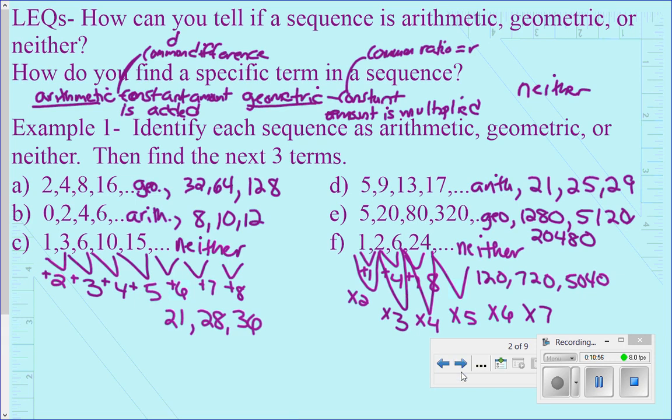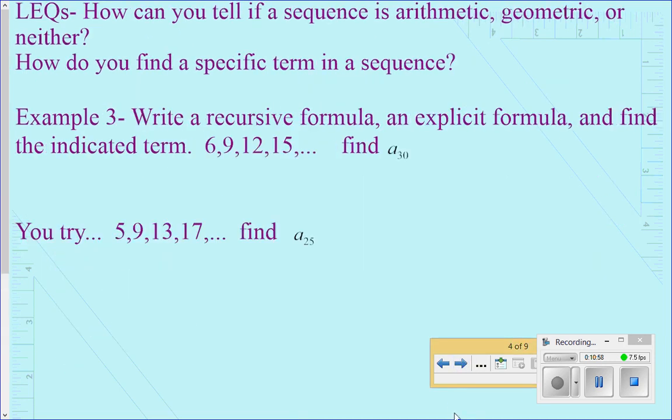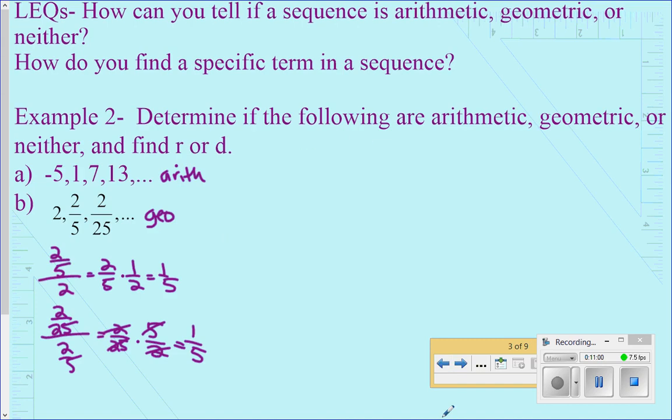So back to the problem that we were on. I'm trying to figure out the R or the D. Well, first of all, we said that this first one is arithmetic, so I know it's going to be a D. And we have to figure out what we're adding. I think we said 6 there, so D equals 6 is what we would write. This one, we said what we're multiplying by each time is 1/5, so we write R equals 1/5. R because it's common ratio, 1/5 because that's the value.